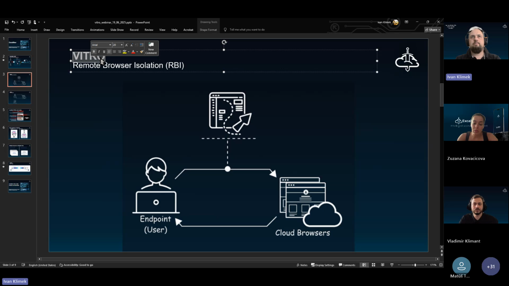VITRO is from the Latin in vitro, meaning behind glass, in glass, like vitrification, if something becomes like glass form. So VITRO, as the name suggests, tries to create a situation where the web page would be like behind a plane of glass. So you cannot touch it, but you can see it, right? So that's what the name stands for. And it is basically our remote browser isolation technology.